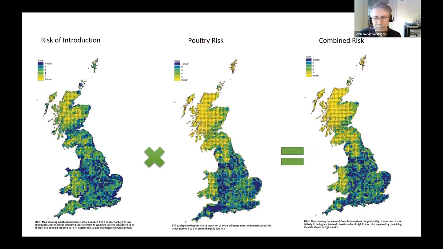But it seems that there's not that much of a savings. Well, I guess there is. Probably the top half of the country, the top half of the United Kingdom, you may not do so much surveillance in it. So you would focus your surveillance on the bottom half of the United Kingdom. So that's risk-based surveillance based on geographical units.